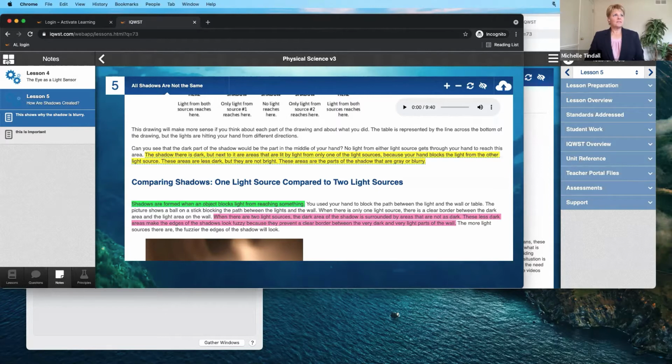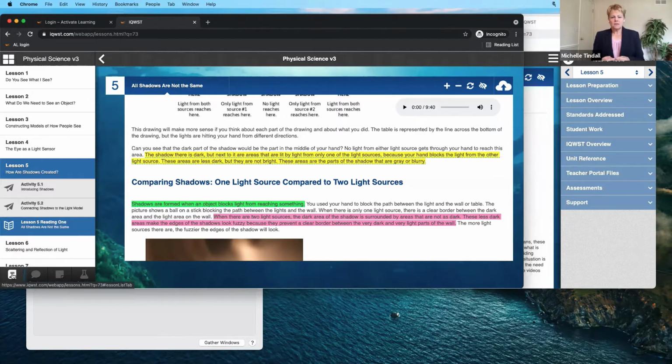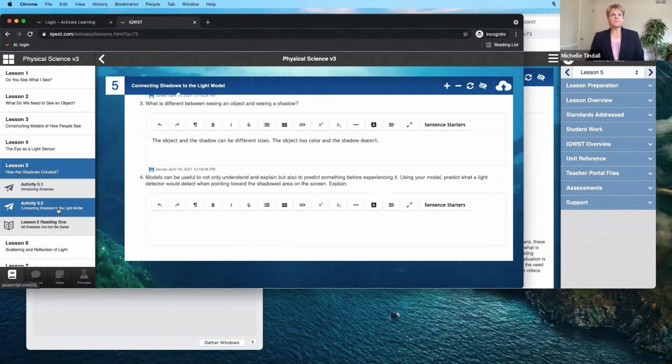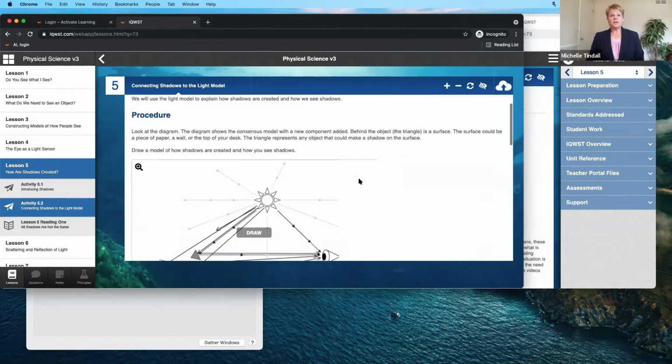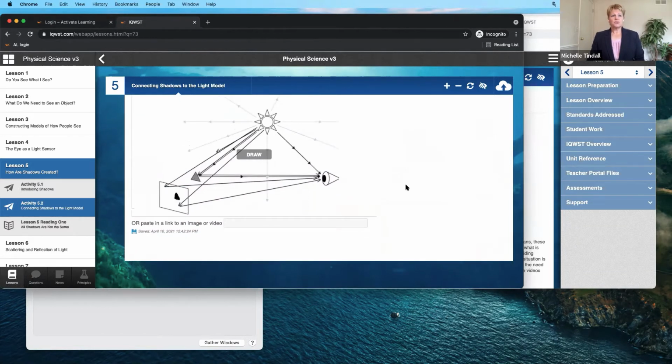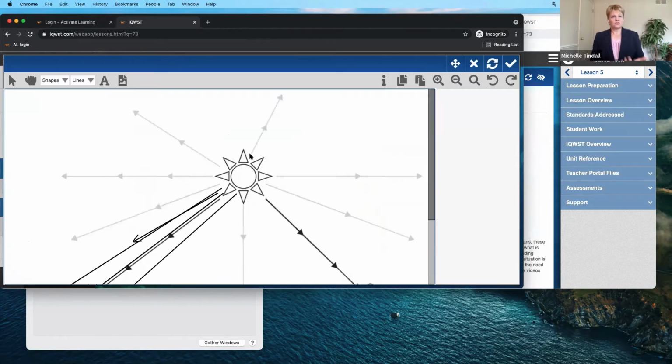One of the other things that was important for us as we moved into closure was giving teachers and students a seamless way to assign assignments, for students to complete the assignment, and then for teachers to give feedback. So when you take a look at the activities, you'll notice that the activities and the reading give opportunities for students to make drawings of their models, to answer questions. And in this case, if we click on the draw icon here, it'll bring up the drawing palette.